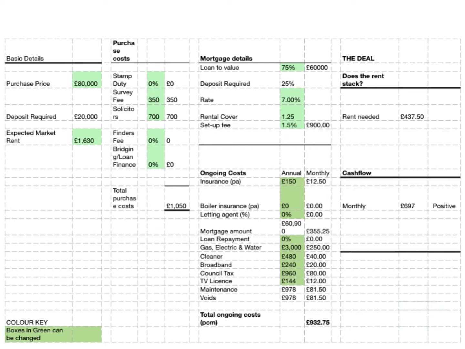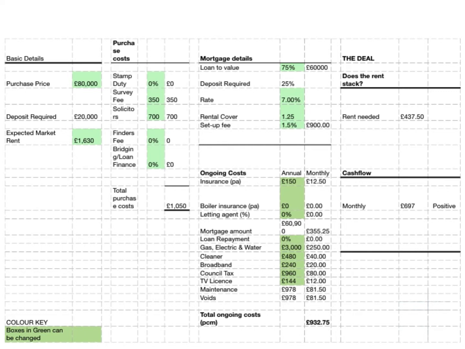Now, you might still want to come away and consider it, but it will give you a much better idea of whether it's going to be possible for you to structure a deal and make something work both for you and the seller if you've got some idea and you've done some research around what the values of the property are and what the costs are going to be prior to actually going to view the property.